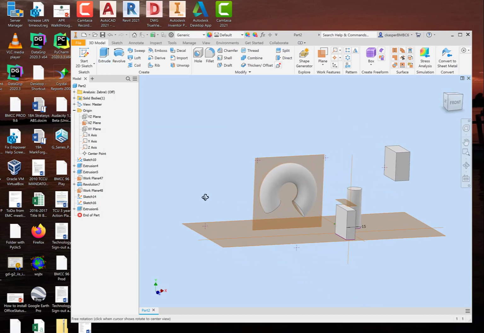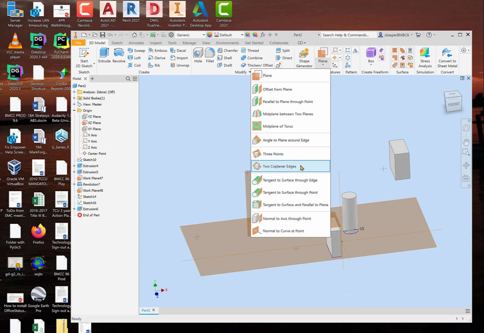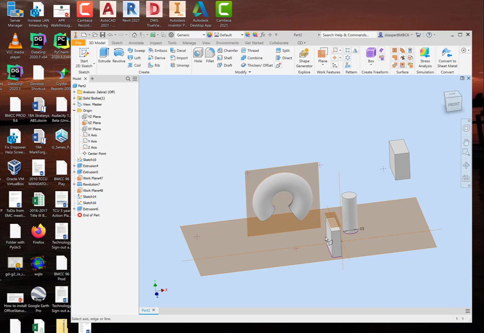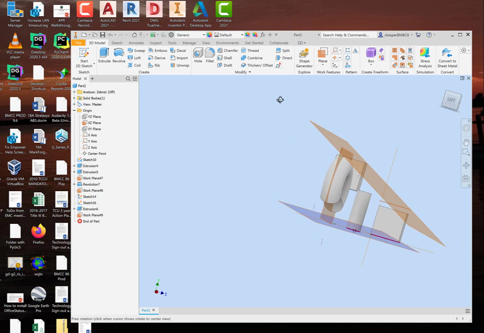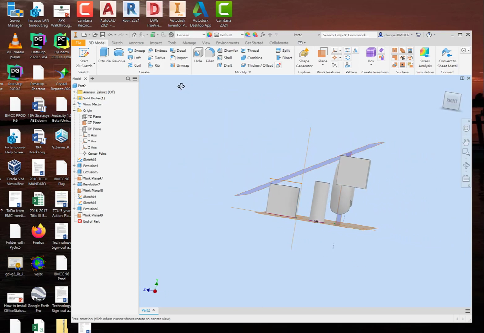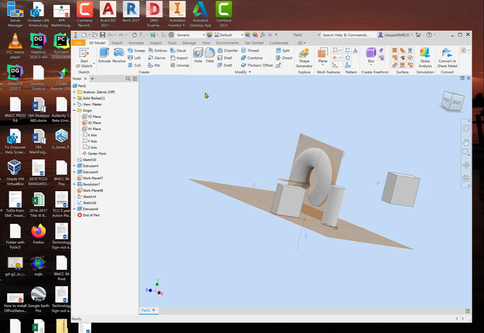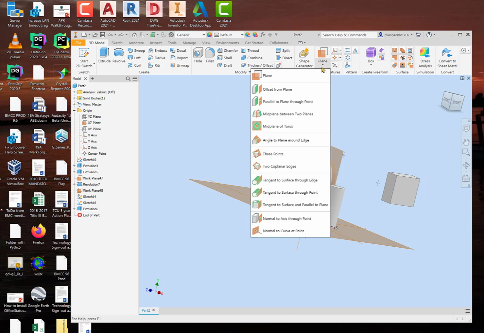So now we have two rectangles. And let's go back to two coplanar edges. I think I can choose this edge and I can choose this edge. And that would be a handy thing to do. See how that worked? There were two edges from different objects. Control Z to undo. And let's beat this to death one more time.